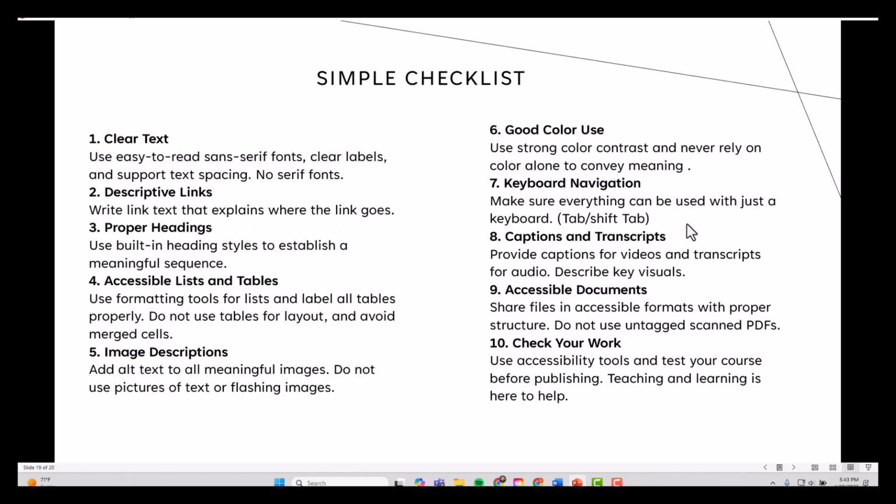The simple checklist that's going to be included with this training tries to distill these principles taken from the WCAG standards and put them into a checklist. If you've gone through this training and you can use this checklist to go through your course, I feel like that will get you a huge chunk of the way towards making sure that your documents are accessible. These are things to keep in mind as you're designing coursework into the future.